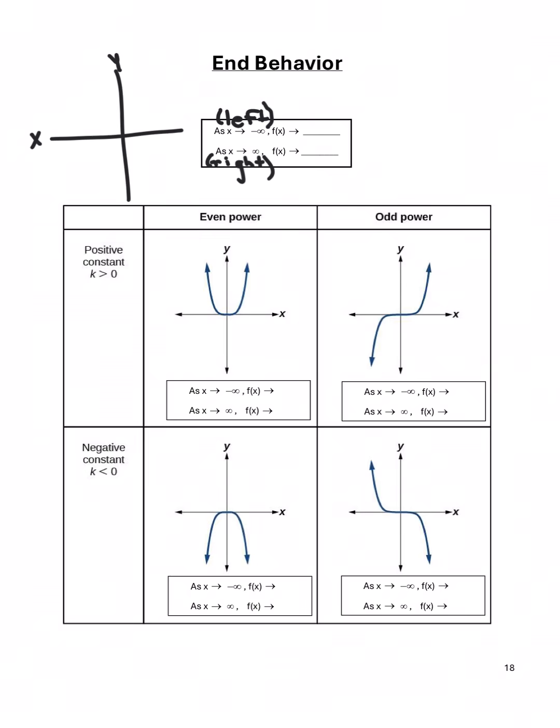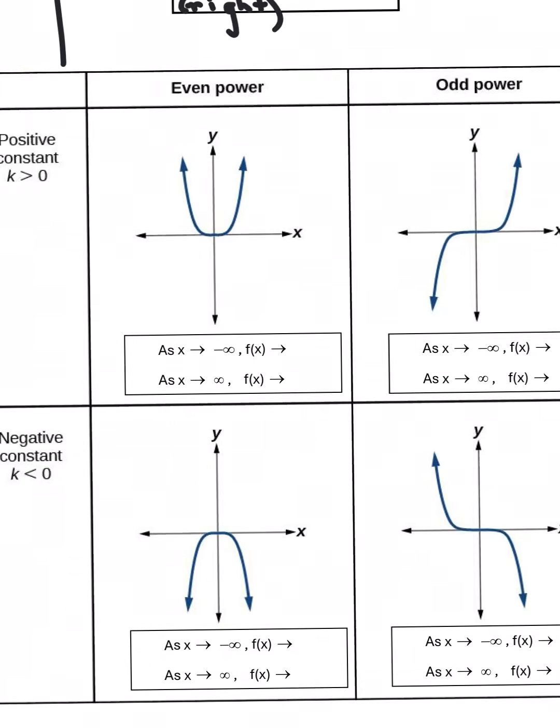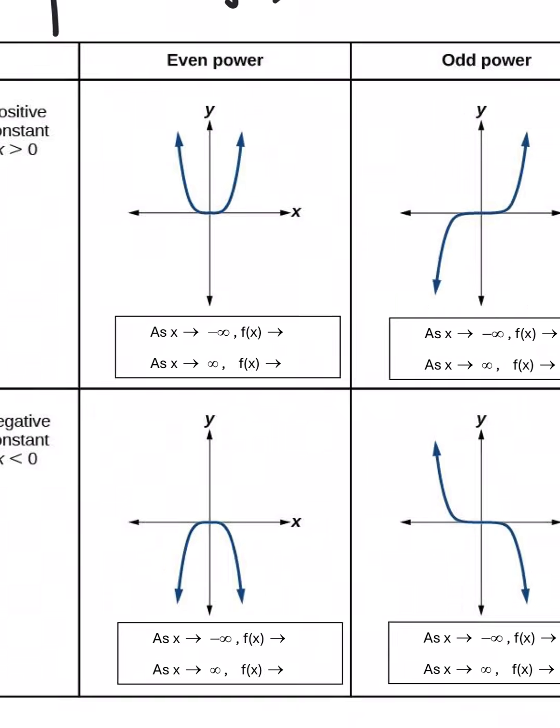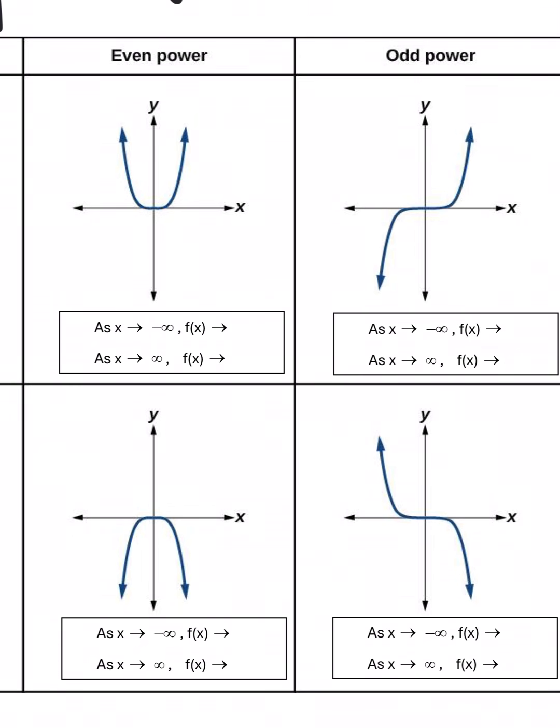So let's take a look at some examples and see what happens. Okay, so let's look at the ones. We have 4 examples right here. All right, I'm going to make this a little bigger as we write. Okay, and we'll start with this one in the top left box. Now, if you look at this graph, I'm actually going to write, remember, up and up. That could help us. Okay, so now, this is written out for us as x approaches negative infinity.